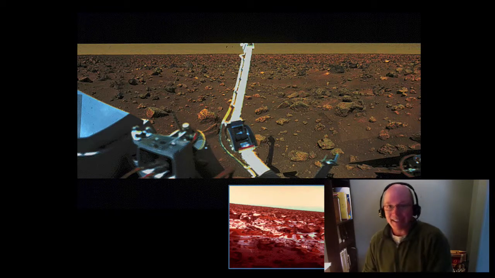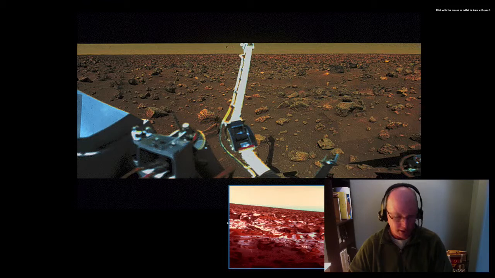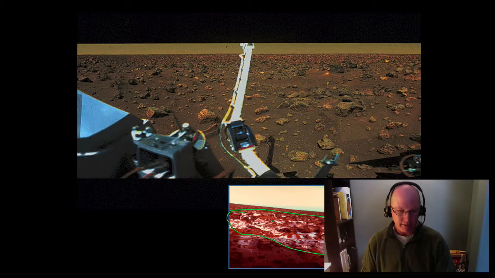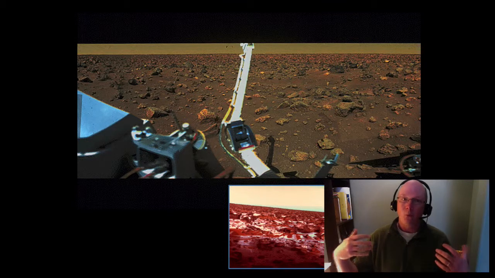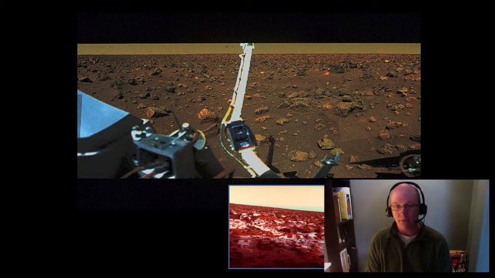Here's a picture from this 1970s Viking Rover that shows water ice depositing in the early morning. So you can see here you've got some water ice forming right here on the surface that formed in the early morning and then evaporated later on in the day. So we have examples of water ice on the surface and CO2 ice on the surface, but we don't have an example of liquid water at the surface, at least not the way we see it on Earth. So we've got two of the phases of water, gas and solid, but we don't see the liquid phase at the surface.